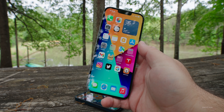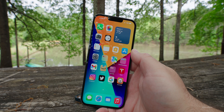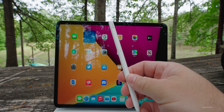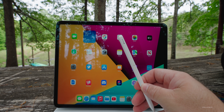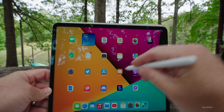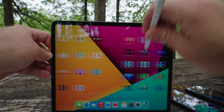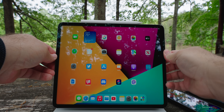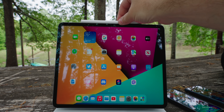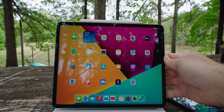I also had one person mention the phone resprung — it just sort of restarted on its own and crashed — though I only heard that from one person. There's also a very odd issue with iPad: using the Apple Pencil, it doesn't seem to work at all if you have the Magic Keyboard attached. But if I take it off the Magic Keyboard, reconnect it, it recognizes the Pencil and I can use it. However, once I put it back on the Magic Keyboard it stops working again. This is an odd bug specific to Apple Pencil 2 and the iPad Pro with the Magic Keyboard.